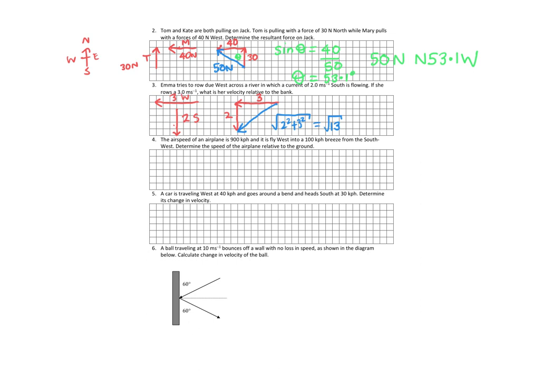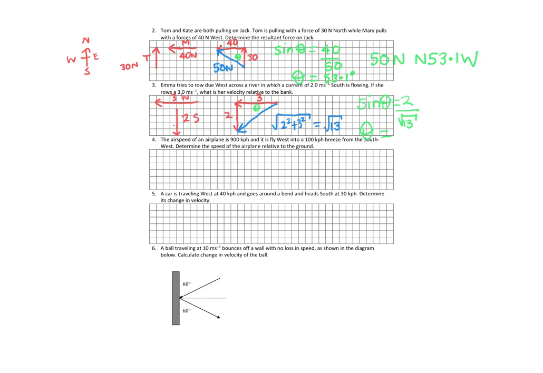And the direction, I'm probably going to work out this angle in here, because it's going to be west so many degrees south that she actually goes, because of the combination of the rowing and the current. And I can use my Pythag. I just like using sine because I've got all 3. So I'm going to go sine theta equals 2 over root 13. A lot of people might have used tan because that's the one that they've got, but it doesn't really matter. I'll do a shift sine on my calculator.